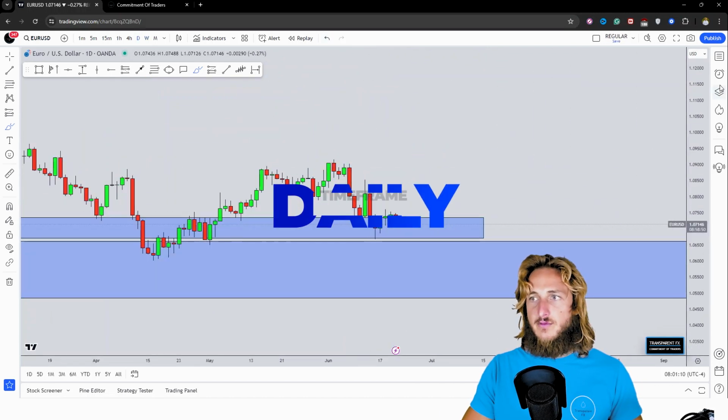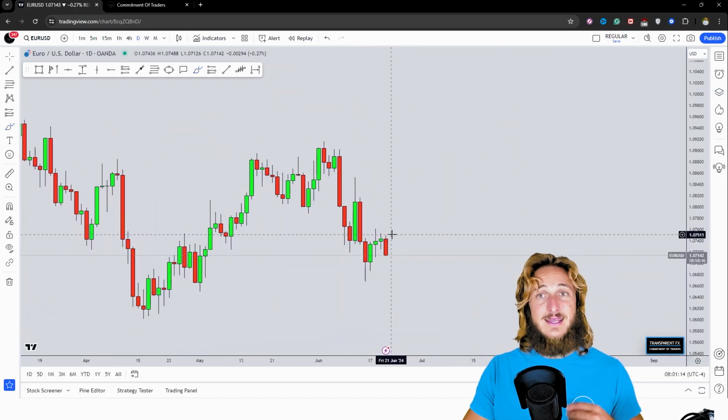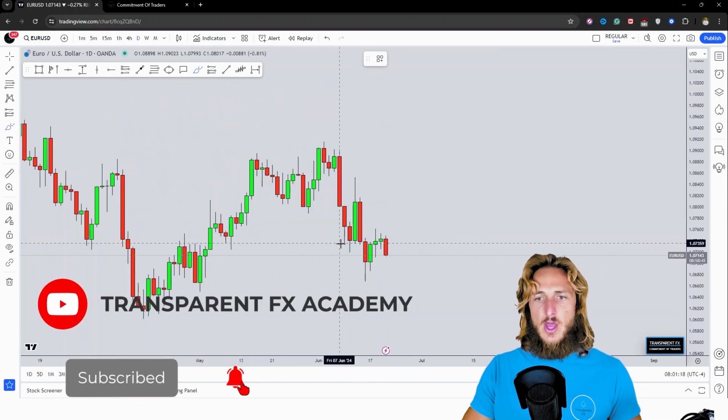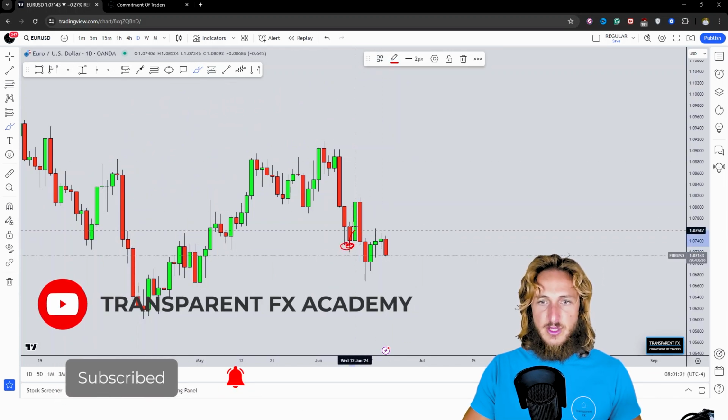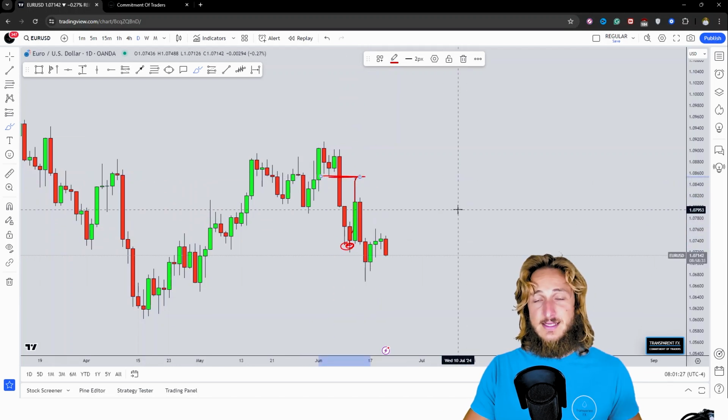Going down on the daily time frame, what do we have? Now here on the daily, the structure of the market is clearly still bearish. Now, I also spoke about EURUSD just a few days ago when the market was around this area and explained all the reasons for which we could expect this rejection to the upside, completing the M pattern at the neckline. And in fact, that is exactly what the market did.